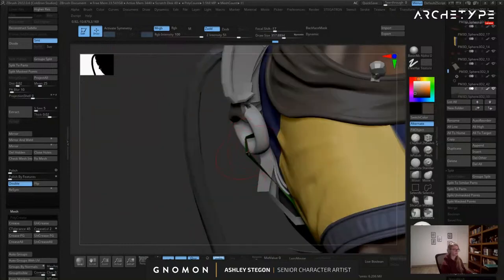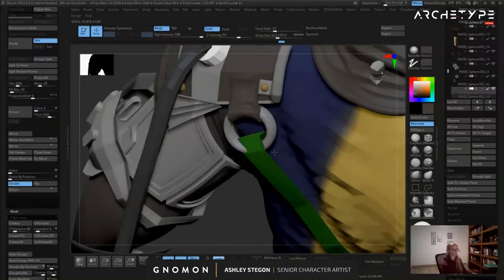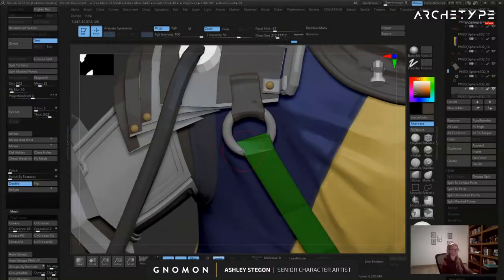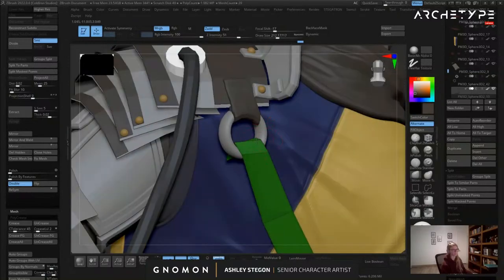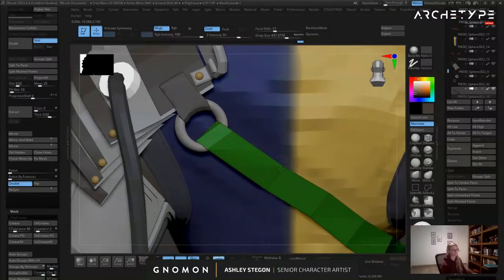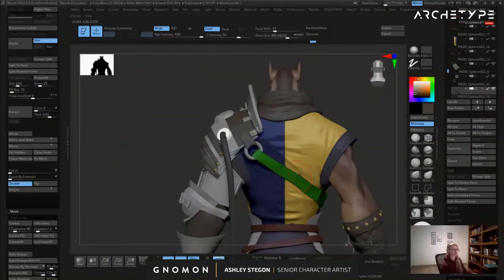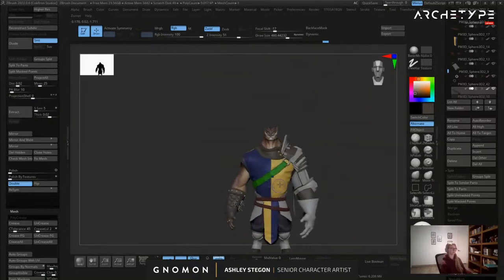And anyone can polish a turd in ZBrush, I promise you. I could teach someone who's never touched ZBrush how to do stuff in it, but that doesn't mean they'll do good work just because they know the program. So I think it's really important to keep in mind that it's more about the artist behind that tool.